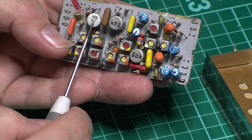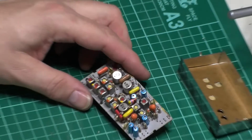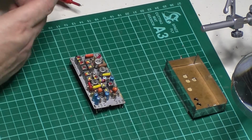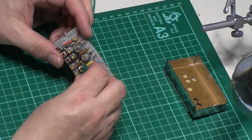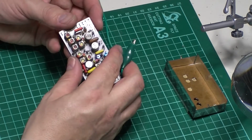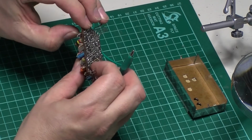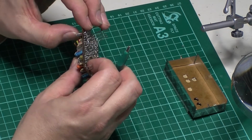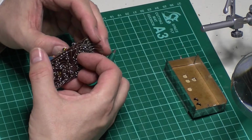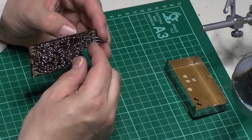What I was going to quickly do was I'm going to have a look, just going to touch the case and see if we've got any shorts initially. So let's have a quick look and see what we got here. So I'm going to clip this on the case. No. Right, okay. How did I manage this last time, eh? Right, oh. There, that's the ground.